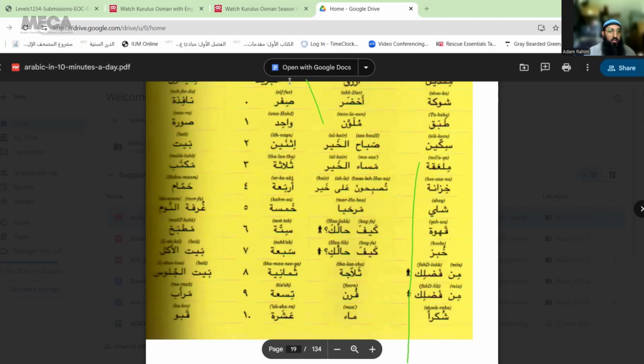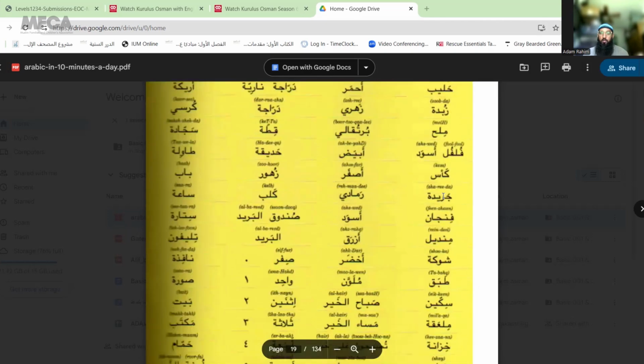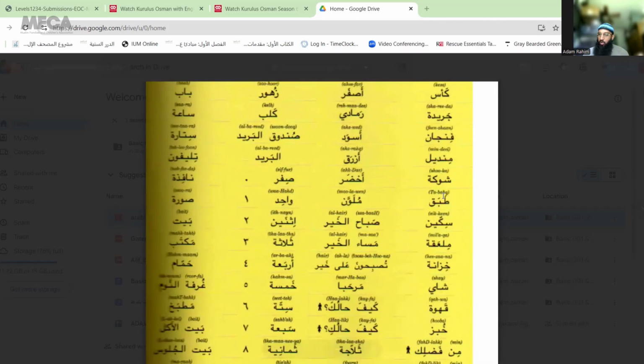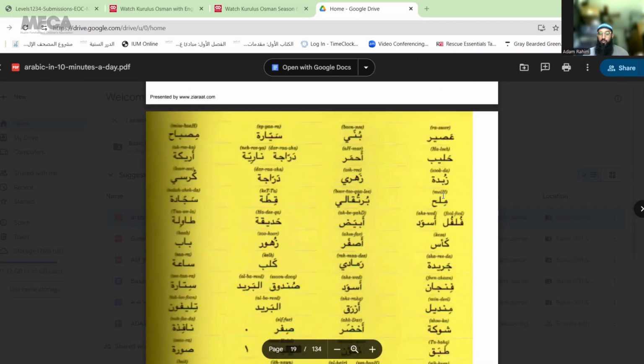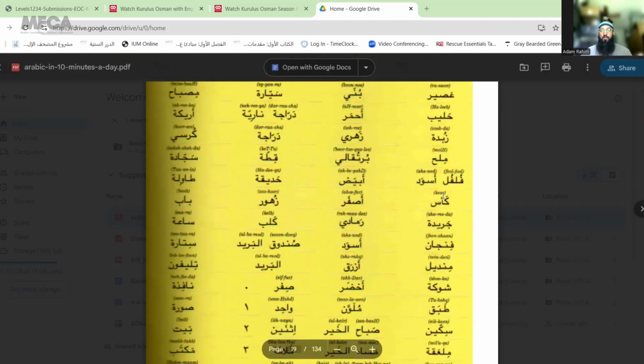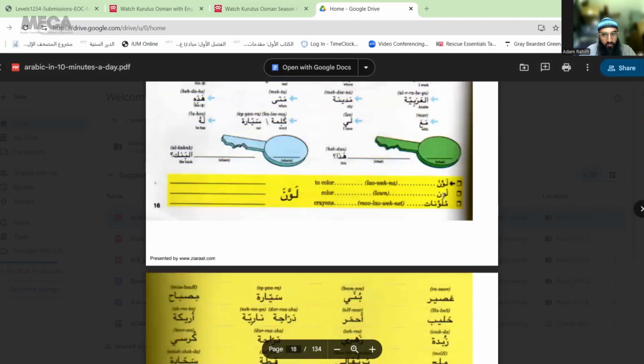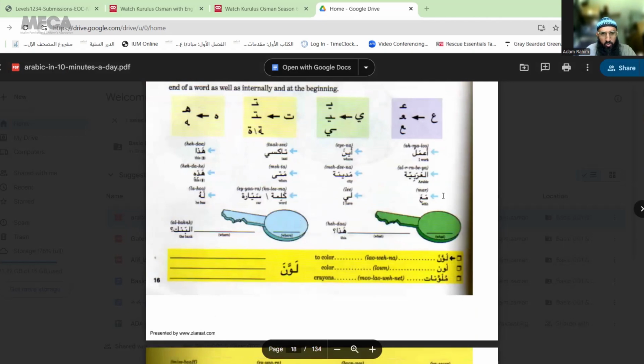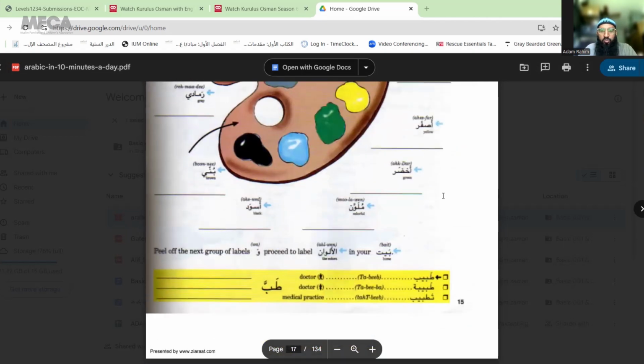So today we took a number of vocabulary words. We took this entire first column. We'll continue taking these as we go through the weeks. This entire first column, all new words. We read them, we mentioned their vowels, and we gave you the translations. If you didn't catch that, I want to ensure that you refer back to the recording.